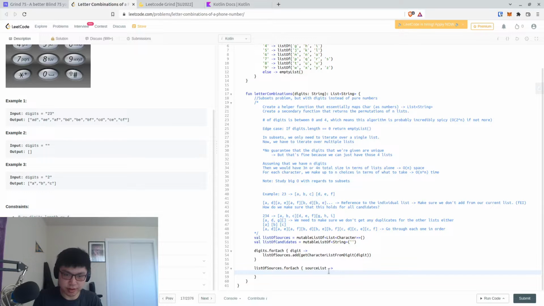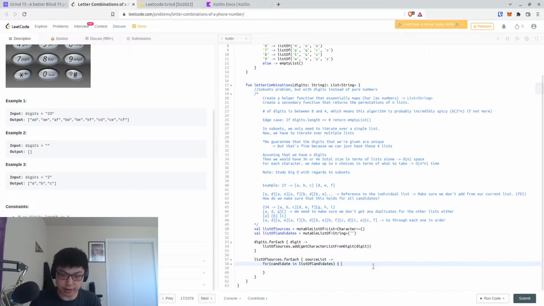and then we can do for candidate in list of candidates, because this fires once and I'm fine with that.